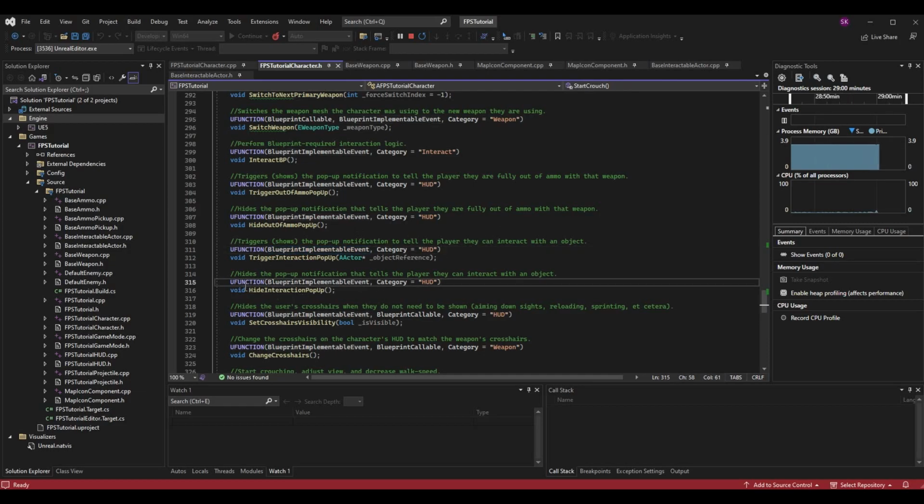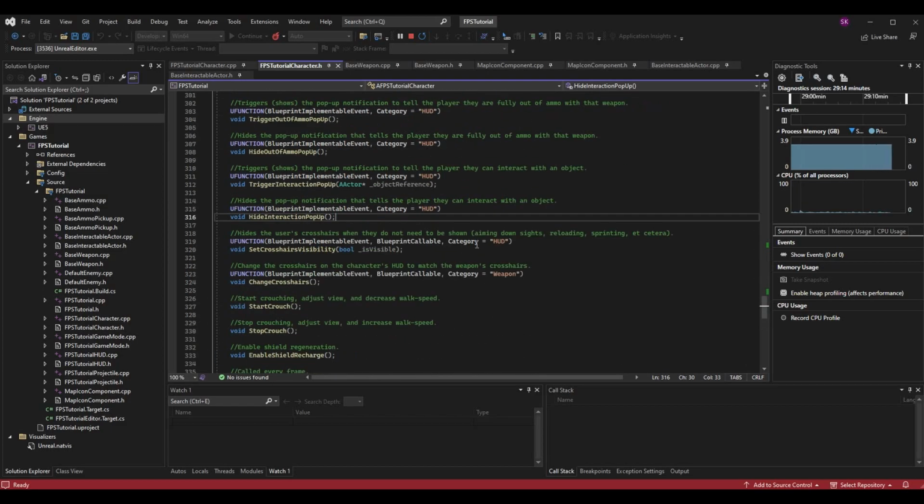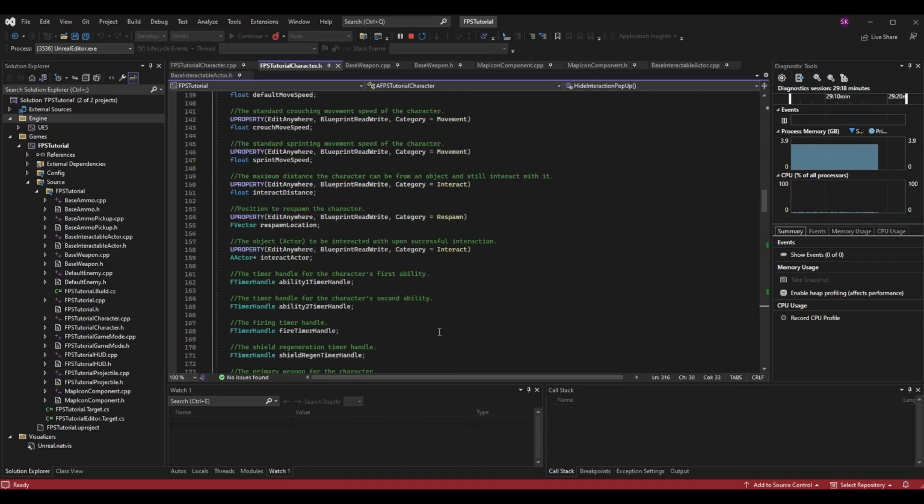Now, I also have this hide interaction pop-up. It is again a blueprint implementable event with a category of HUD. Okay, once we've made these, make sure that you have an interact actor variable. We set this up in a previous episode where we were doing the interaction based on our proximity to an object, but we can use the same variable.